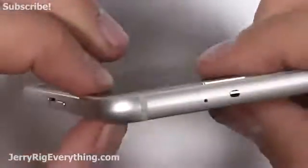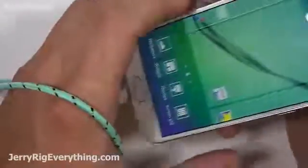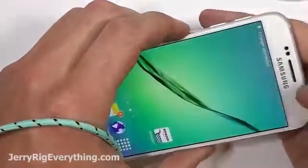Worked out pretty well. I'm going to go ahead and test the phone really quick, make sure everything's working. Plug in my braided cable. It looks like it's charging. It's got the fast charger connected, and we should be good to go.